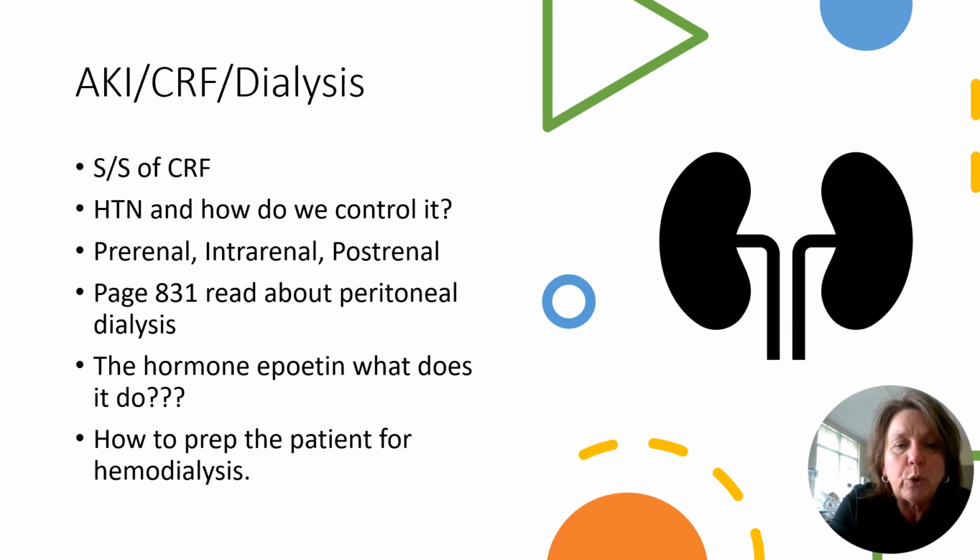Go ahead and review your pre-renal, intrarenal, and post-renal. Pre-renal is anything above the kidneys. So that's where if you have a cardiac event, an acute MI or anything like that, it's causing perfusion issues to the kidney, and that's causing the problems. If it's intrarenal, it's in the kidney. It's something dealing with the kidney itself, right in there.